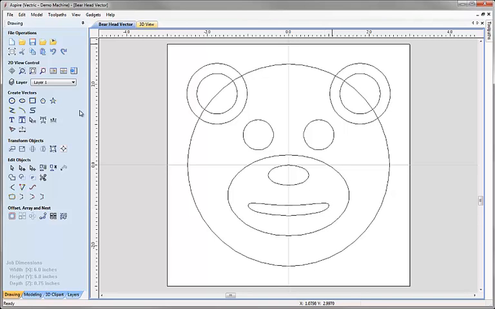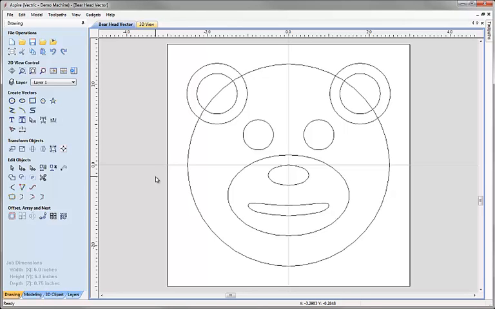The file that's opened in the software is a set of vectors that were all drawn in Aspire. Essentially, to create these, we used either the circle or the ellipse tool under Create Vectors here, and the only one of those that's been edited slightly is the vector for the mouth here. We're going to select these vectors one by one and use the Create Shape modelling tool in order to create the different components to make up the bear's head.